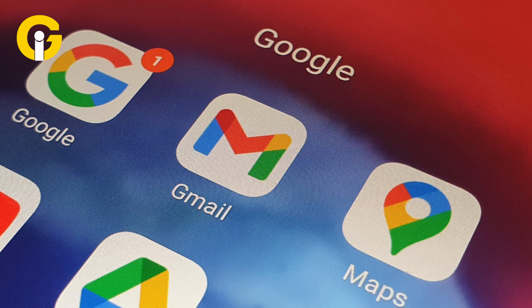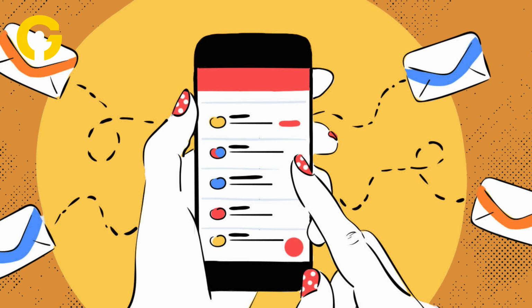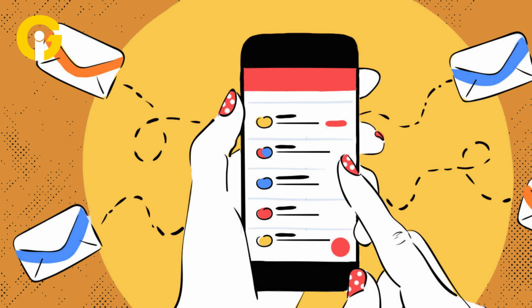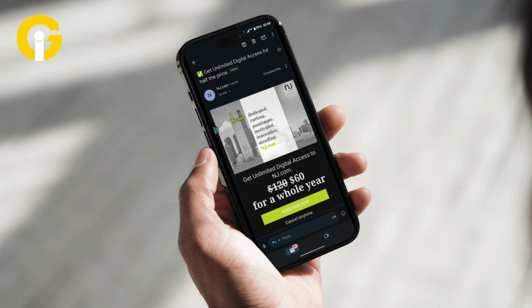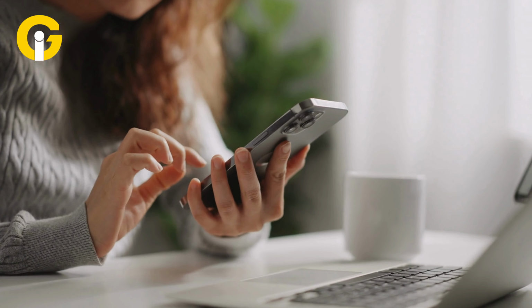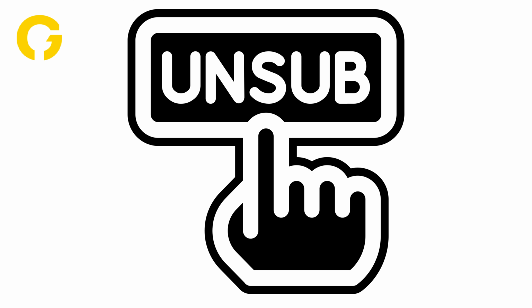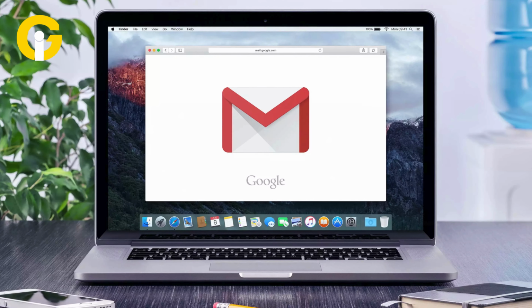Open the Gmail app and tap any email to view it. Now, click on the Email Studio icon from available add-ons. Click on Email Cleanup to launch the tool on your web browser. Now, select New Rule and follow all the instructions, then click on the unsubscribe button. Now, click on Save.